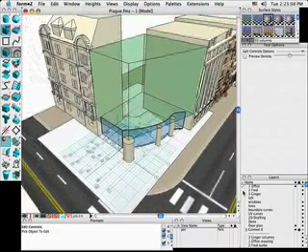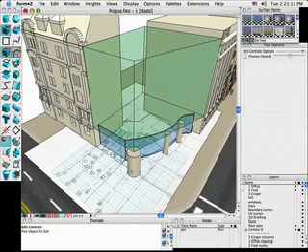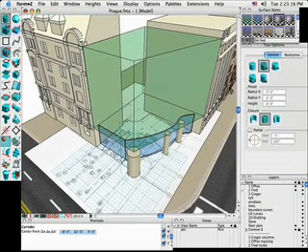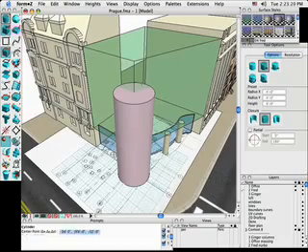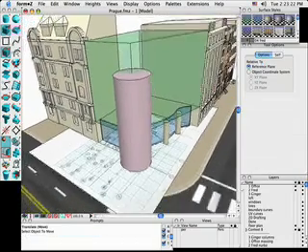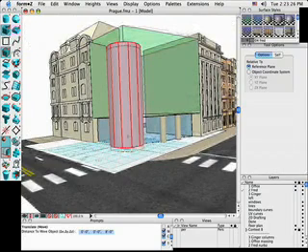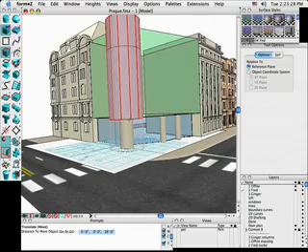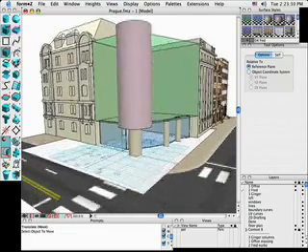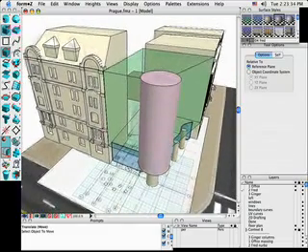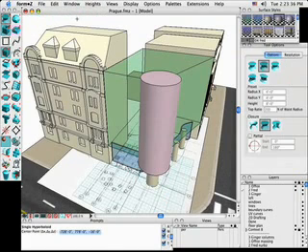Now from there, what we'll do is create the second space. As I said before, there's 3 different areas. What I'm going to do is create the second space, which is the cylindrical area or the cylindrical volume that represents the corner element of our project. And I'll just create a cylinder and simply move that into position. And we can always come back and modify that later. We'll put that as a quick conceptual placeholder and we'll add more detail later on in our demonstration.